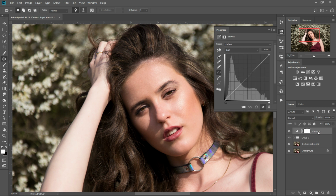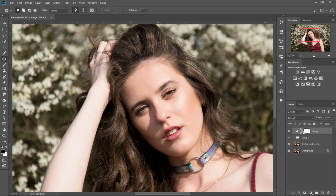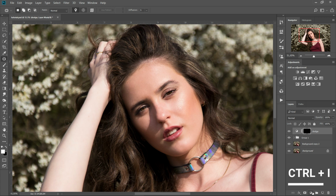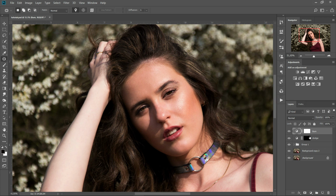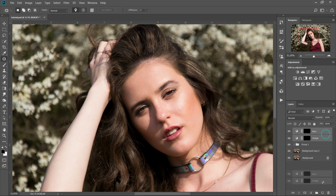So let's make a curve layer. Let's name it dodge. And let's just lighten the image a little bit. Okay. Now invert the mask so it's invisible, and let's create our burn layer. So name it burn, and with this one, darken the image. Okay. Again, invert, and let's group them. Let's call it T and B. You can create an action, so you don't have to do this every time.